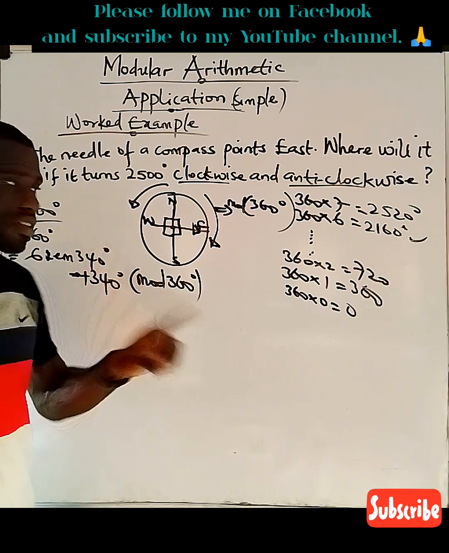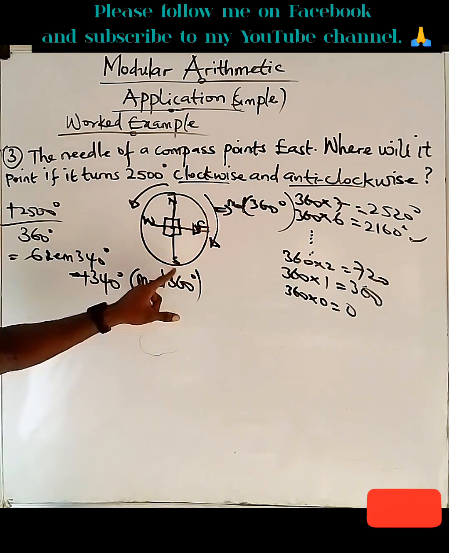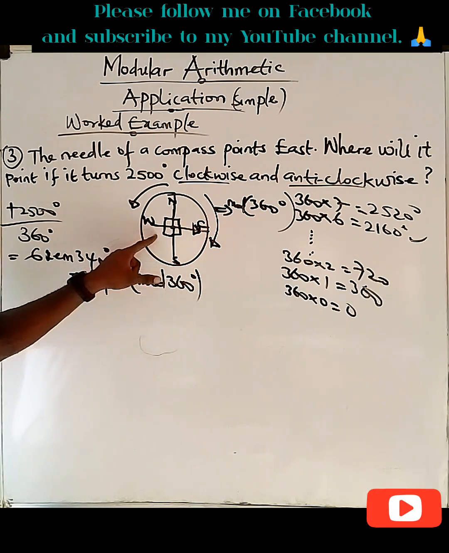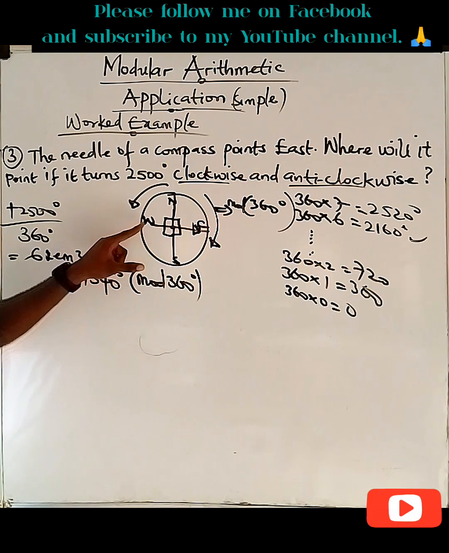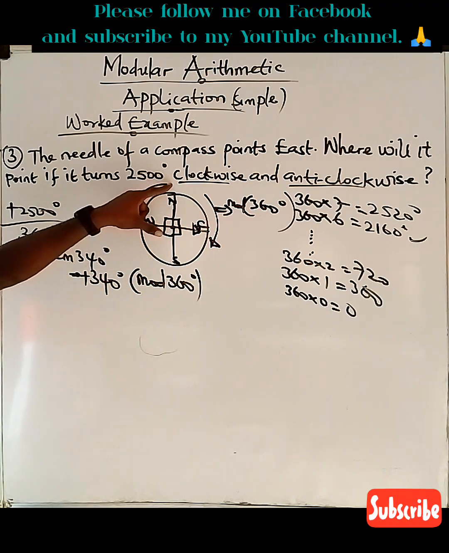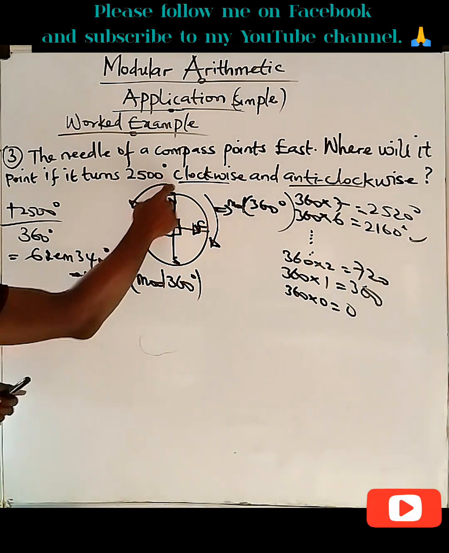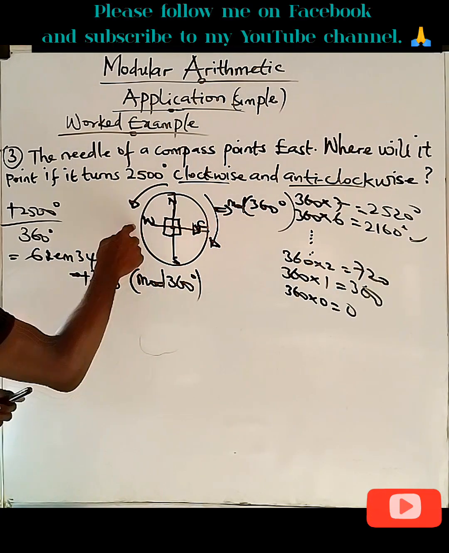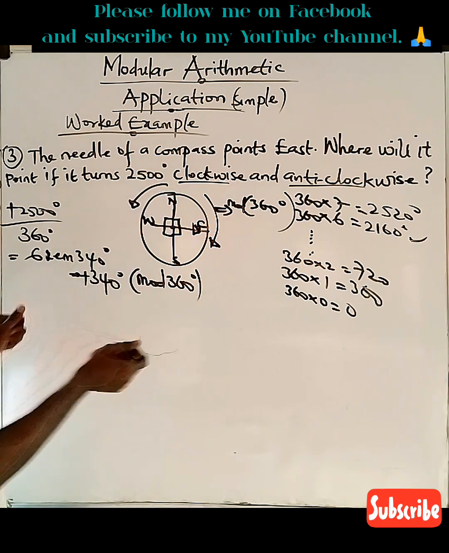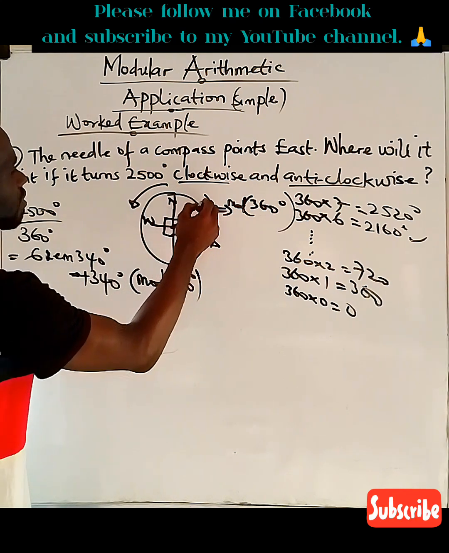The remainder is always positive. So we're going to move east to south. That is 90 degrees. Another one, 180, down to the west. Down to the north, 270 degrees. Now from the north back to the east, that will be 360 degrees. But we're talking about 340. So at the north is 270. 90, 180, 270. So we're going to add 70 degrees to it, which will take us to northeast.